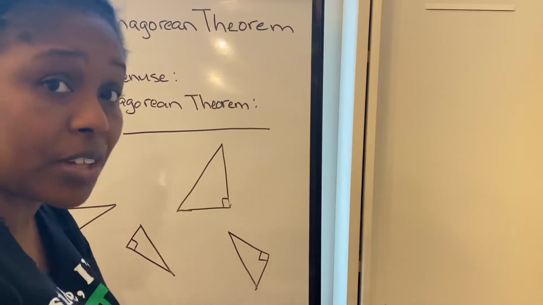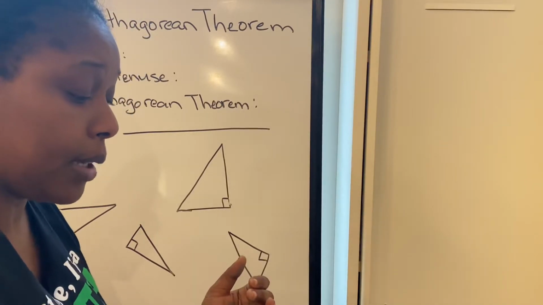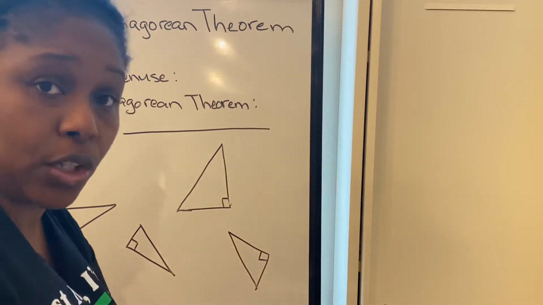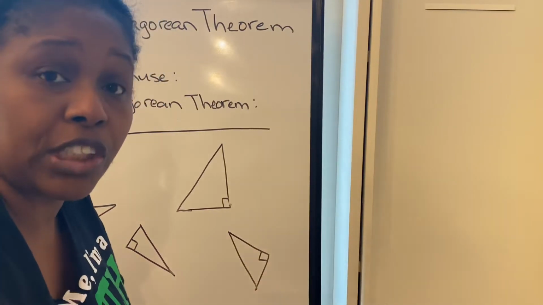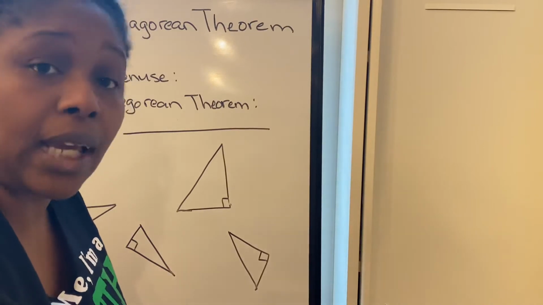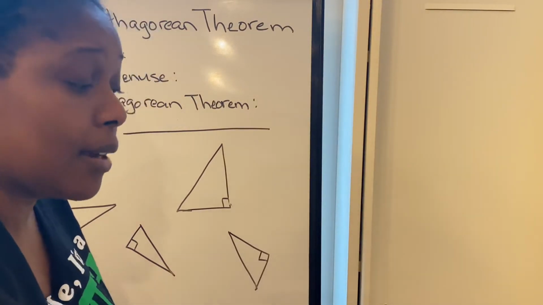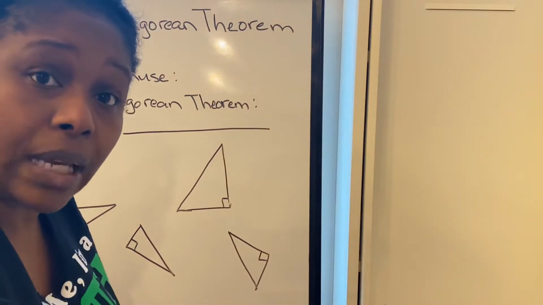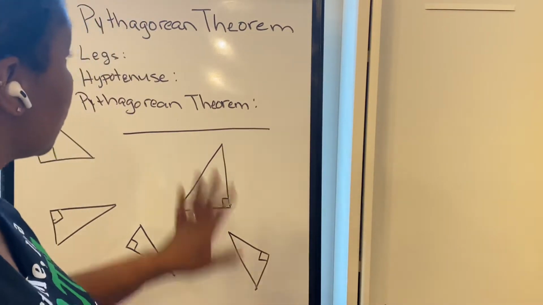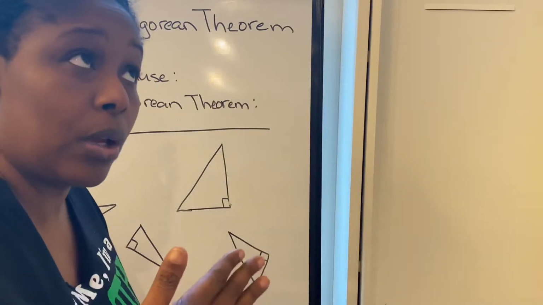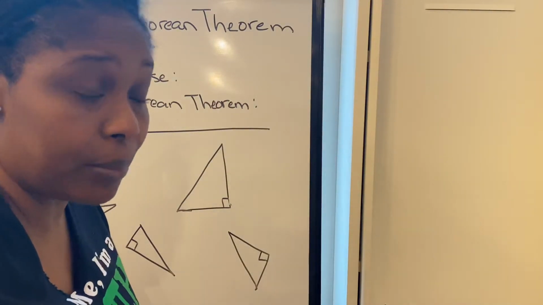So we're going to start with Pythagorean Theorem today. And then the other videos are going to focus on our tessellations, which are our different transformations: rotation, dilation, reflection, and translation, okay? So we're gonna go ahead and just jump right in and get started. So Pythagorean Theorem. Think about what you remember about Pythagorean Theorem.